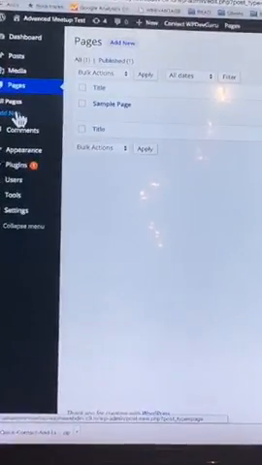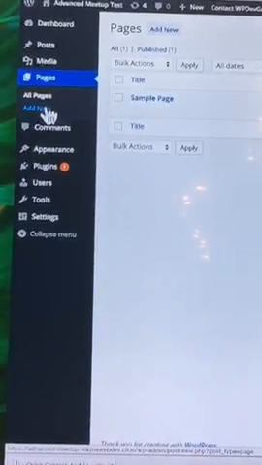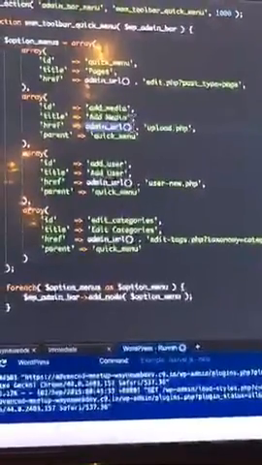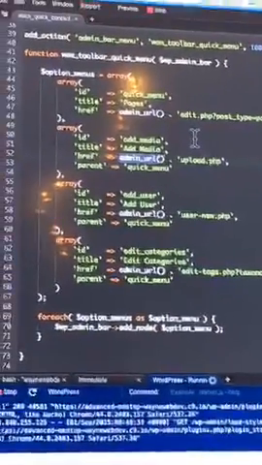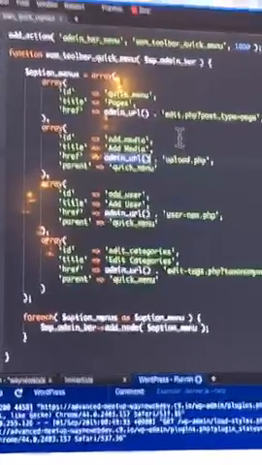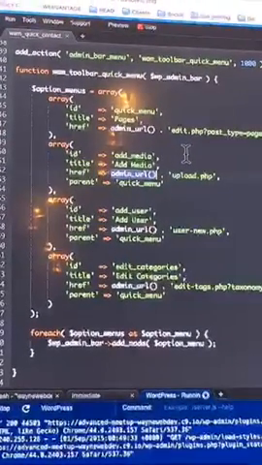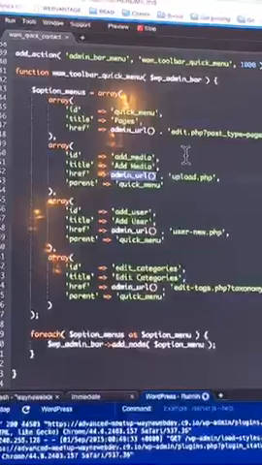So if you want to quickly add a new page, in this case it is post-new.php?post_type=page. That's a mouthful. But anything after your URL and after wp-admin, that's what you would write. And the way that I'm doing it here is this admin URL is a function that's given to us. So that takes care of me having to write it out all the time. That also helps in case I move this plugin to another theme.